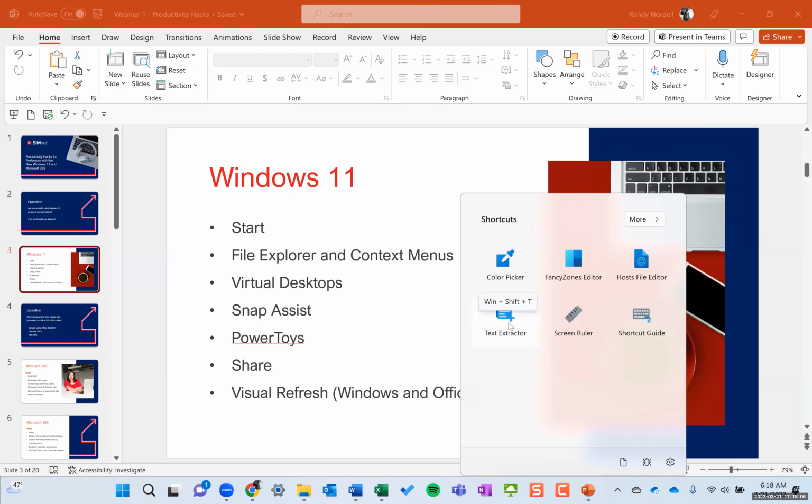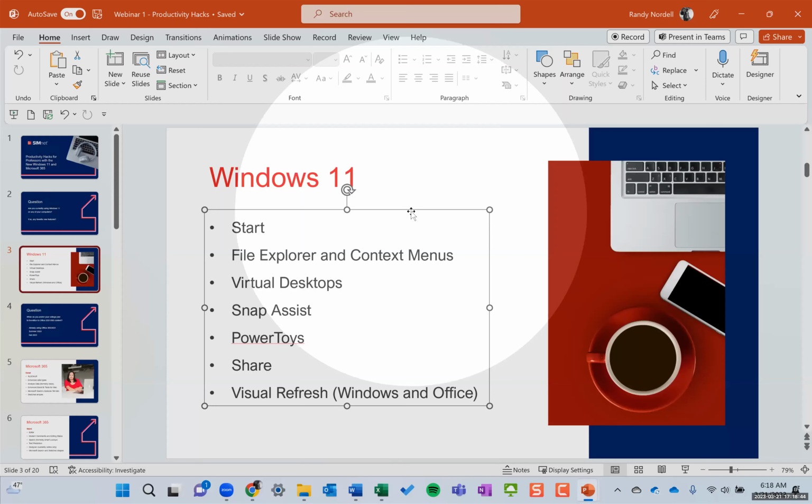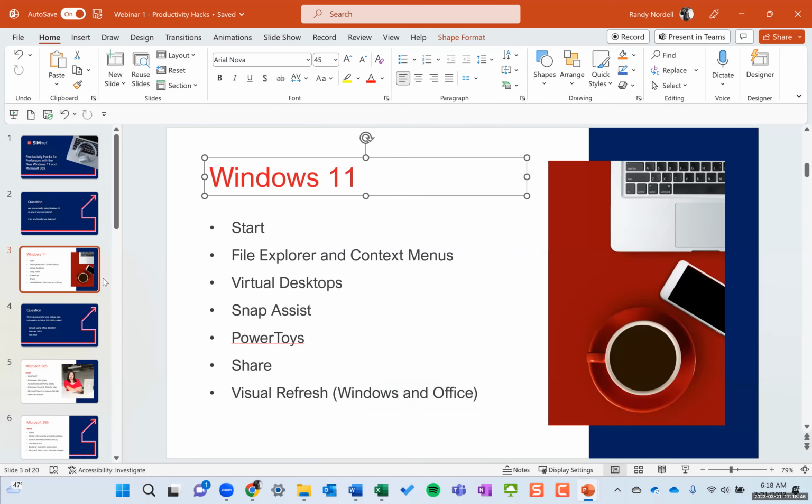The other one that I really like is finding your mouse. With multiple monitors, I'm constantly losing my mouse pointer on my screen. I don't know if it's on my bigger screen on the right or my laptop, but I'm constantly frantically moving my mouse around trying to locate my pointer. But with Power Toys, if I double tap the control key, it zooms right in on my pointer, and then when I click, it goes back. So that's a really nice one, a great one.